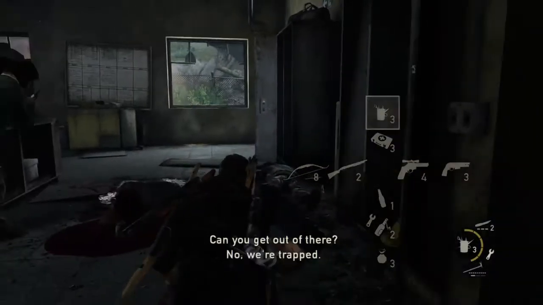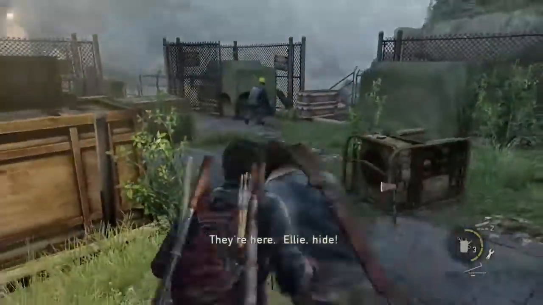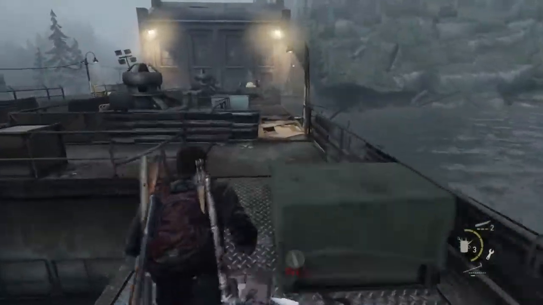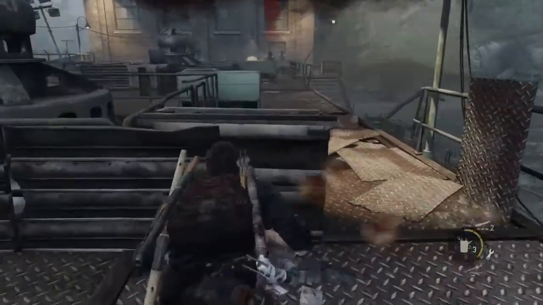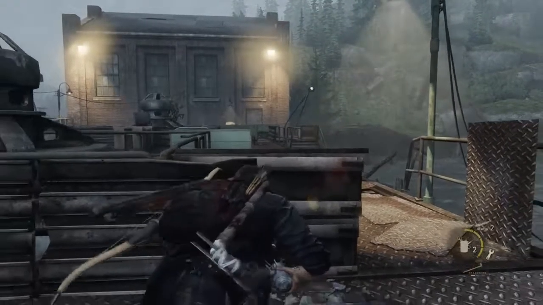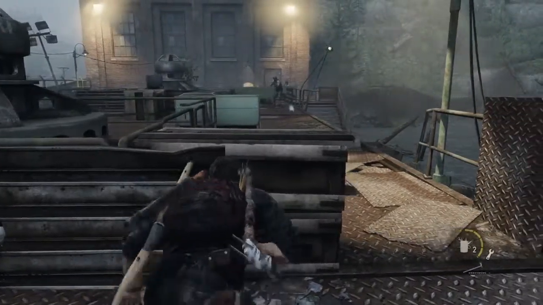Can you get out of there? I got my nail bomb. They're here. Ellie, hide. And again, the movement's so flawless. Gotta get cover. Get cover. Bomb, when they step on it, it explodes. A lot of household appliances. Makes the game very realistic.